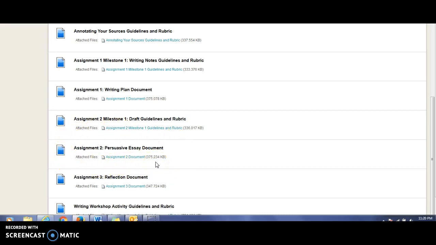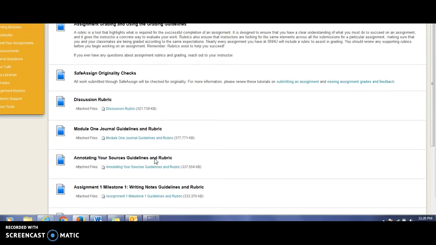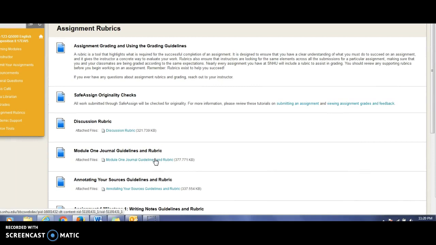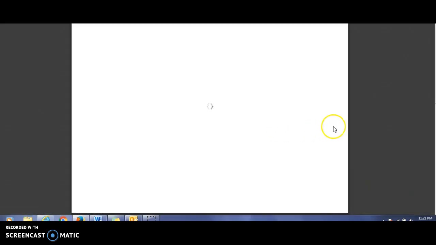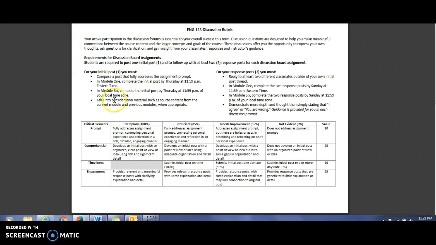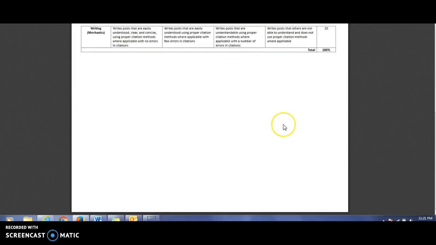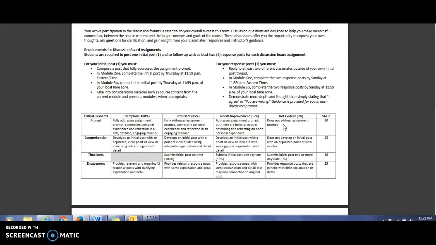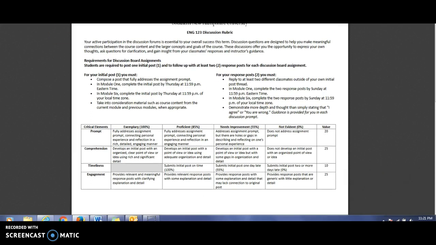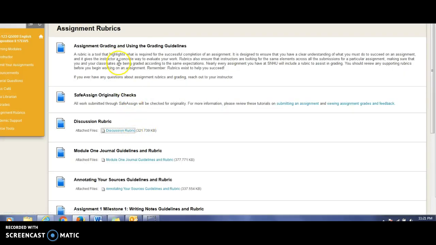Take a look at that now and you can see where you're headed, and it might help you with some of these earlier assignments. But any one you want to look at, you just click on the link and it will open the rubric for you in a tab, and it will have the directions for you. We'll have the rubrics and the point values, so you'll know exactly how you're being assessed on each of your assignments before you submit it. And again, all of the links are there.